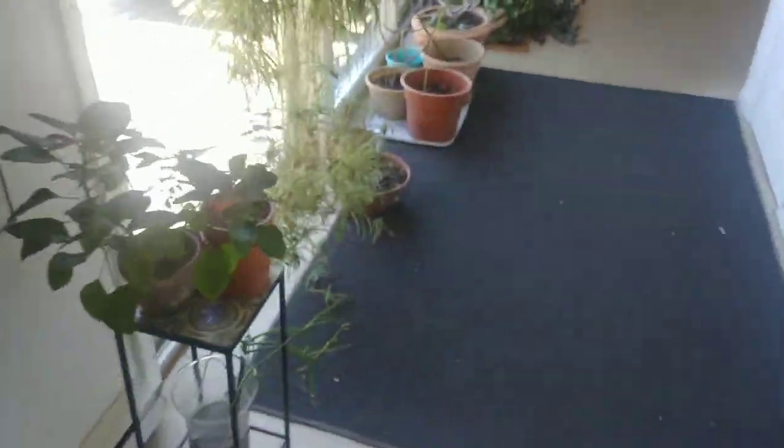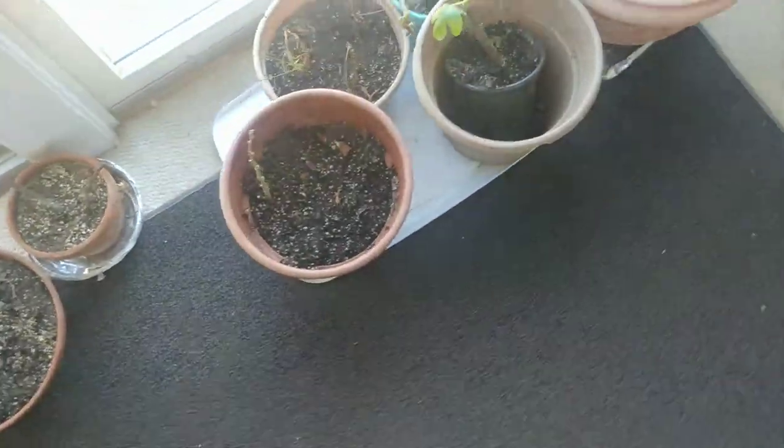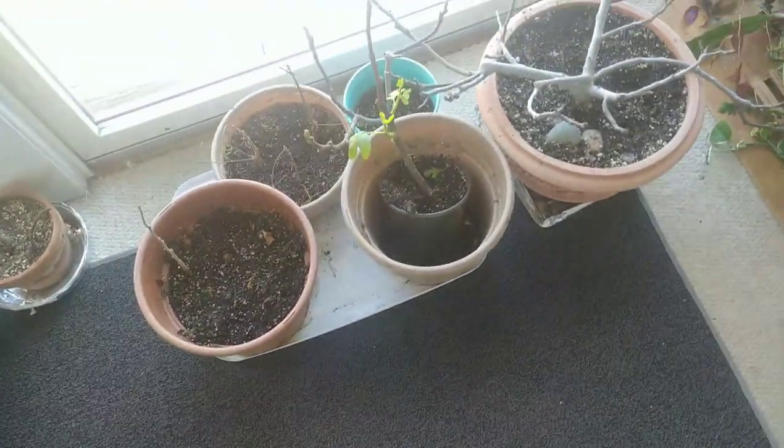So if I think about it and I can do it relatively easily, I will clip in what species of tree I'm working on. But otherwise, I'm going to set this to a time lapse and just get to work, y'all. So I'm excited about it.